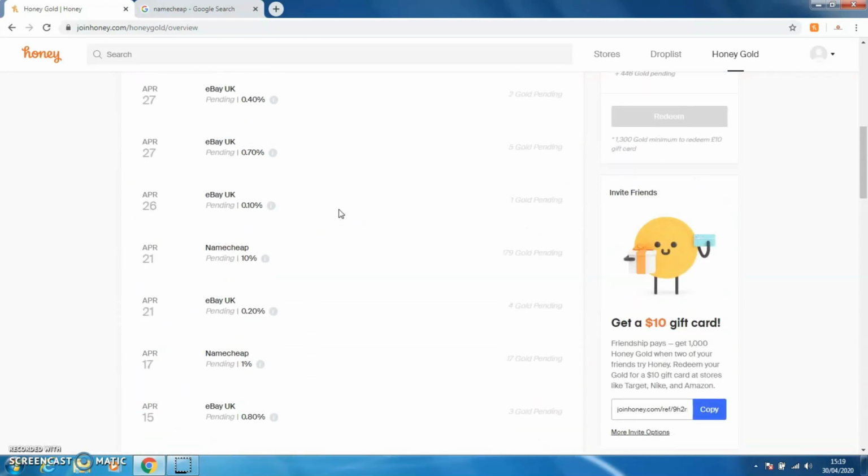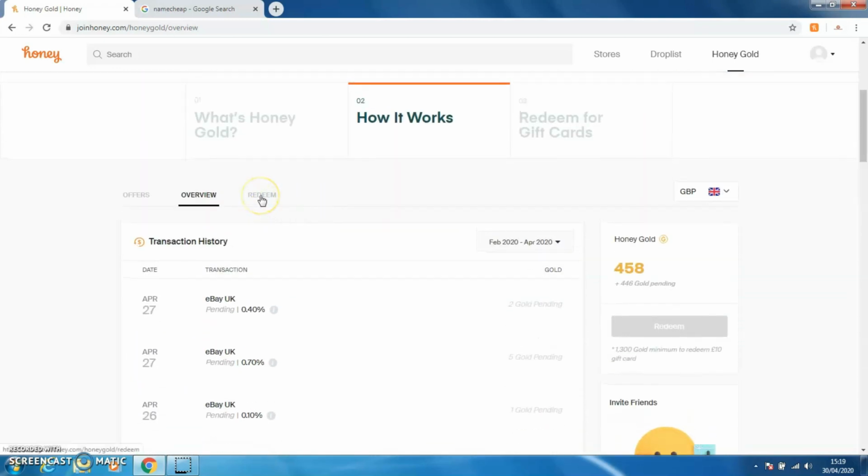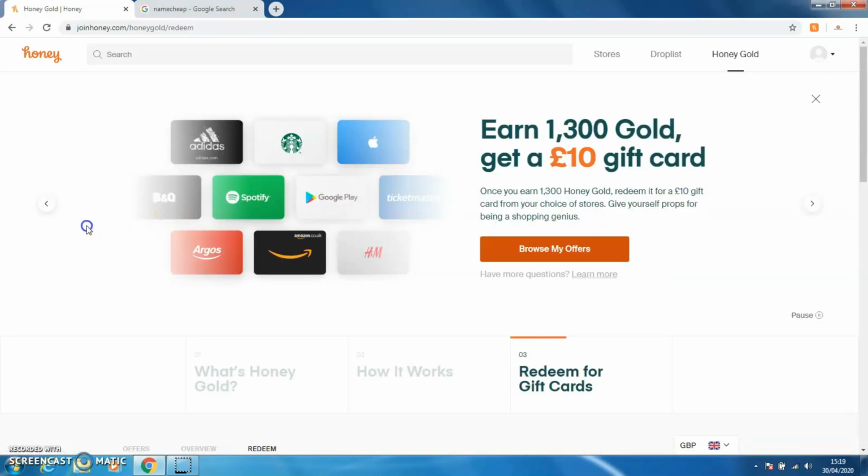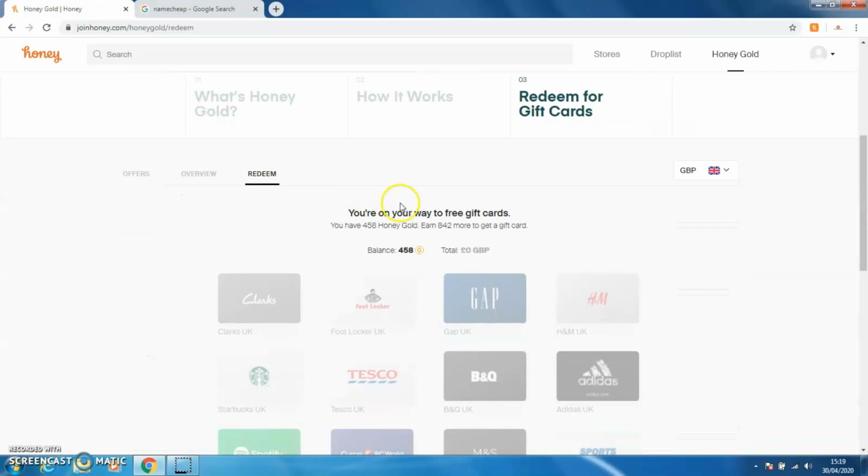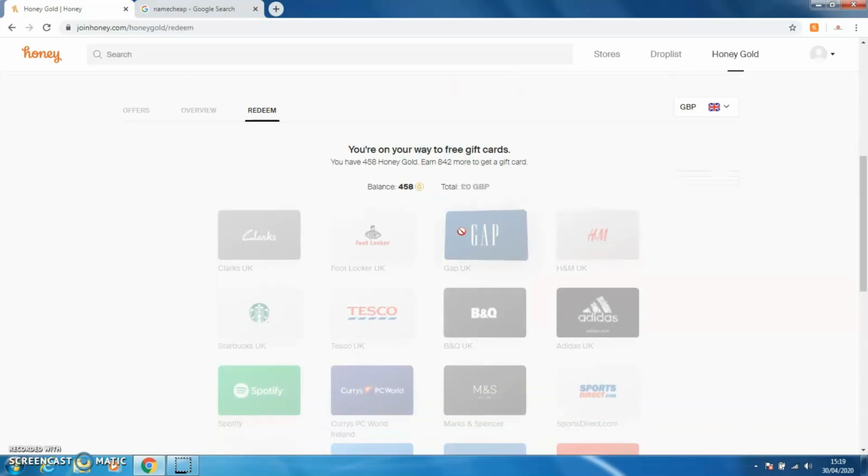Now to redeem, you just click on redeem over here once you get your points. My points say 458. I need 842 more to get a gift card. I've already got about 460 pending, so that will leave about 400, which I can probably get in one or two more purchases, and then I've got another voucher. So this is always very handy. If you don't use it, you can add up extra to get a bigger voucher. For example, if you get a $5 voucher, and you hold your points and keep on doing extra, you get a $10 voucher, then a $20, $30, and so forth.